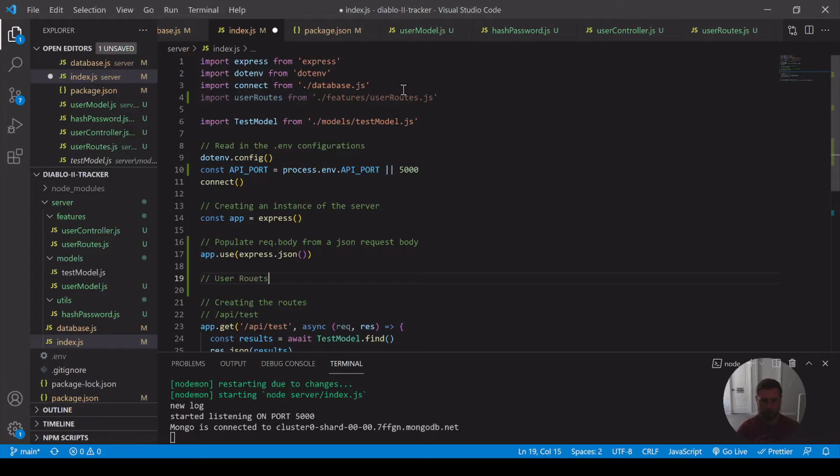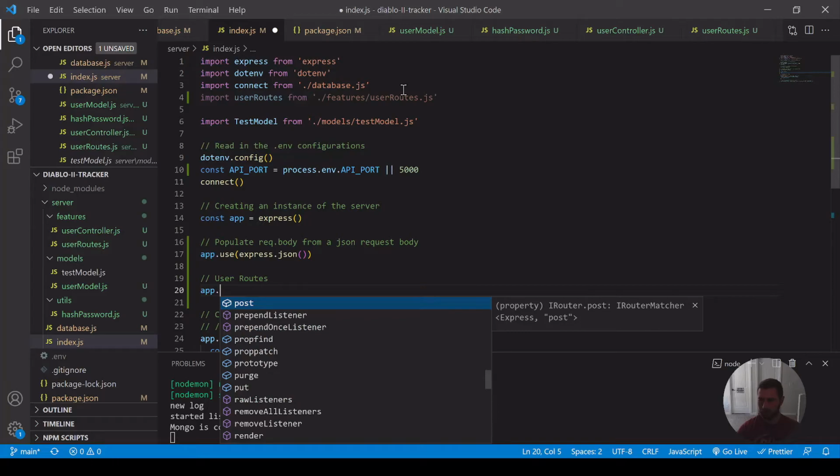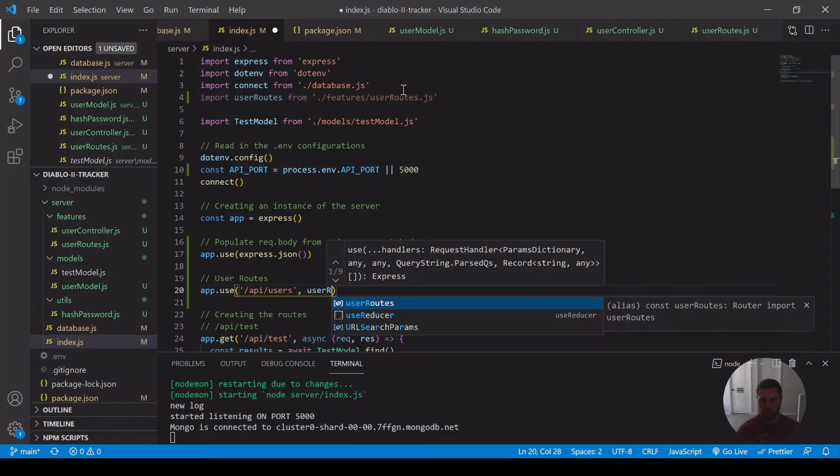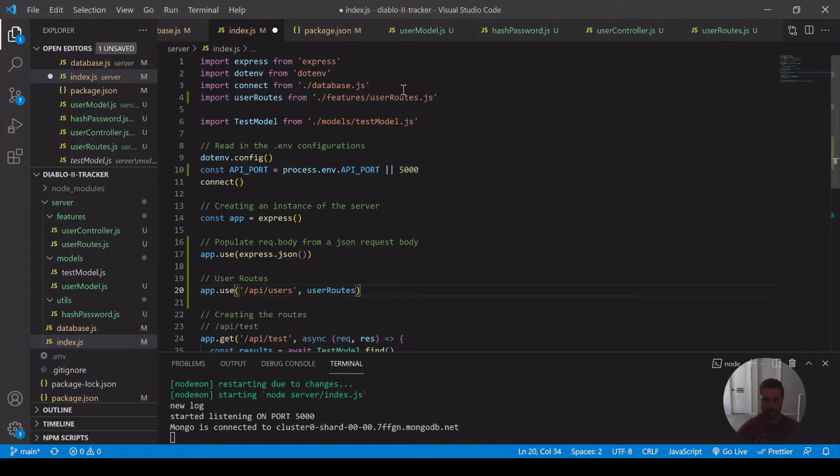Instead of listing all the routes here in the index file, we created that other userRoutes file. To use those as configured in the file, all you have to do is say app.use, and then you give it the path you want it to match. In our case, we want /api/users and then the router that you want to handle it. So that's when we use userRoutes like this.